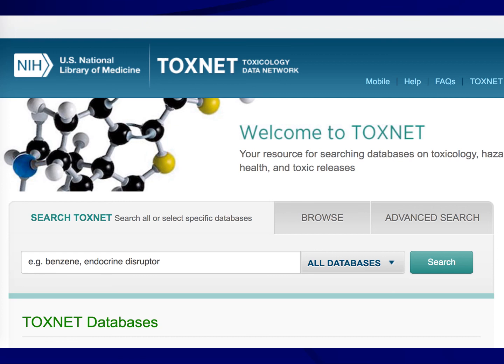TOXNET is a toxicology data network. It has several databases in it, but I would potentially use TOXNET if for some reason I couldn't get into Micromedex to look in Poisindex. I would go to the National Library of Medicine's TOXNET if I was interested in toxicology information. When I find myself going to it, again, I prefer to use Micromedex and Poisindex, is to find out perhaps the maximum dose of a drug. It lists case reports of persons that overdose.